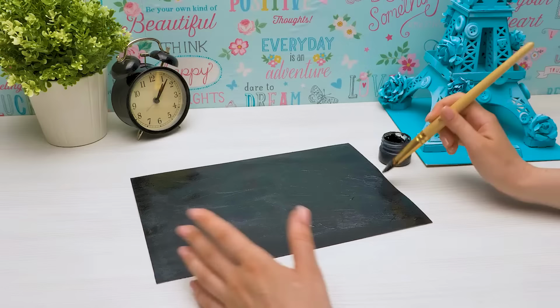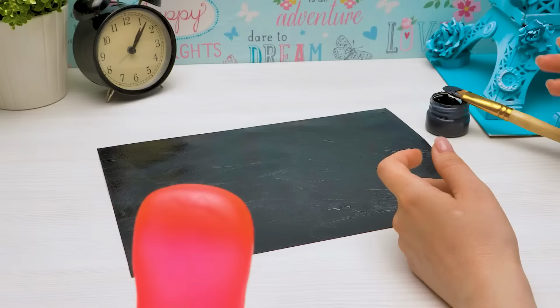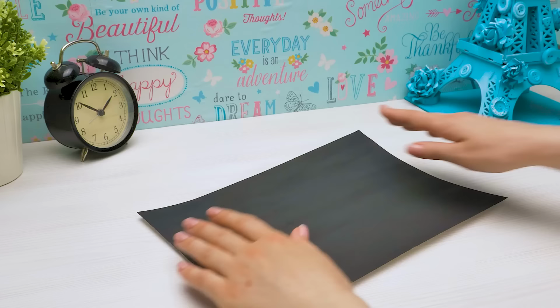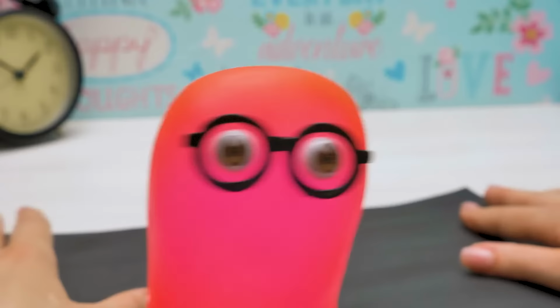All right, the paper is completely covered with paint, so now we need to dry it. Oh, dry faster. Come on! Sam, maybe we just need to leave the paper alone. Oh, fine. Sammy, the paint is dry! Coming! The paint is dry, but the drawing still looks hopelessly ruined!